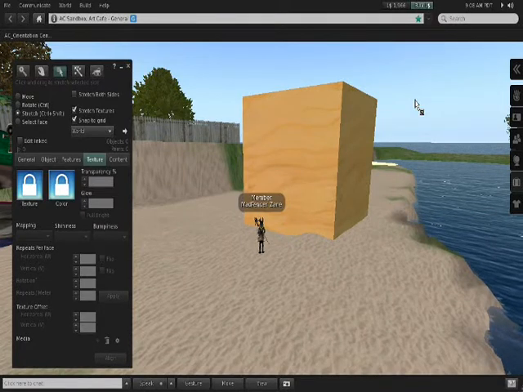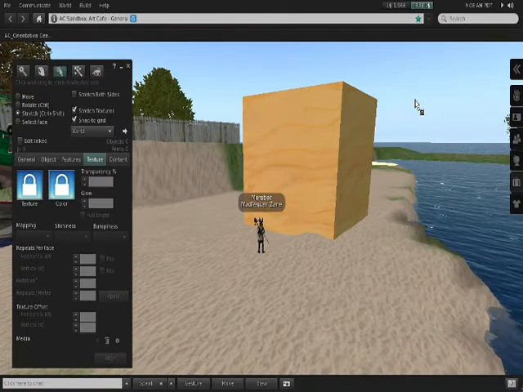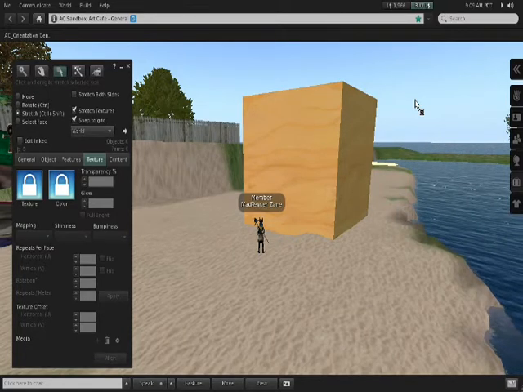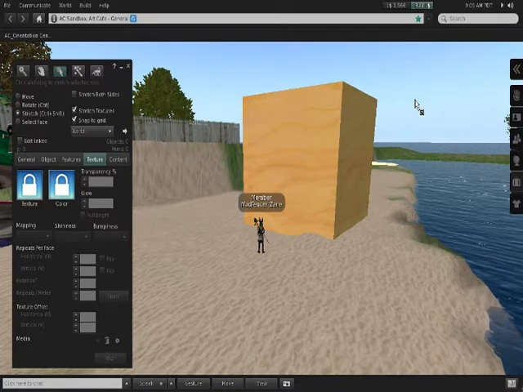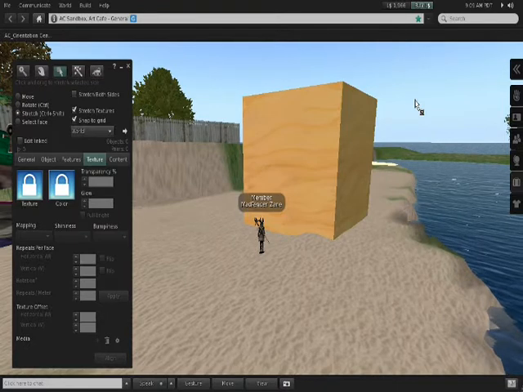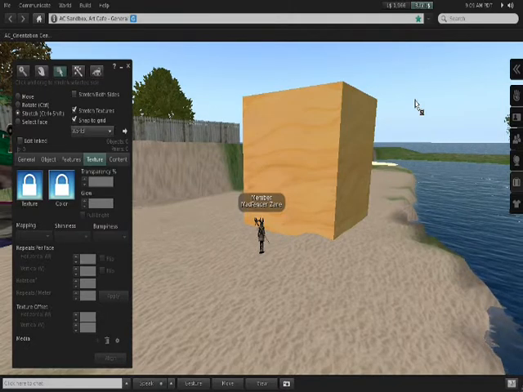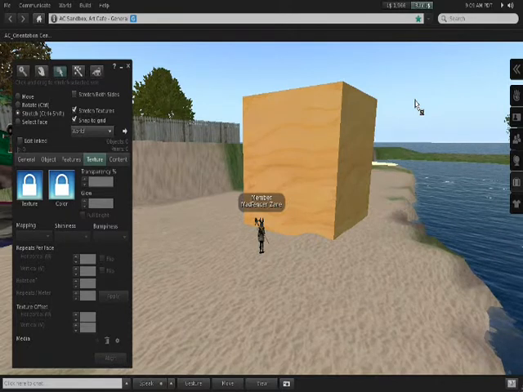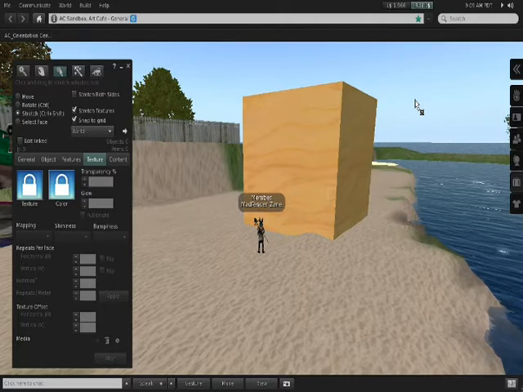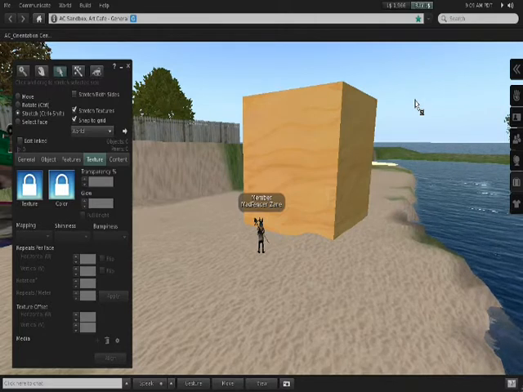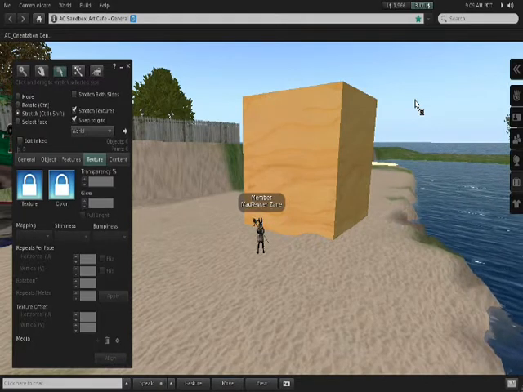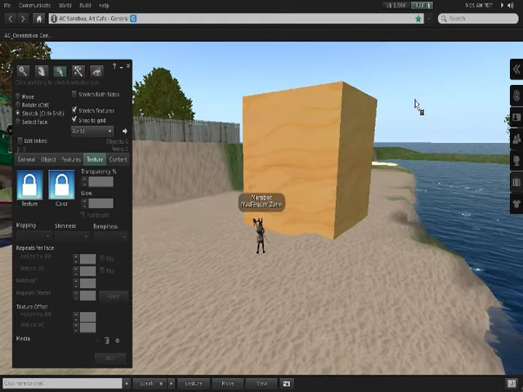Now, there's a way around this. It's kind of a loophole, and it's using a megaprim. These are objects that were already built before the programming said that they couldn't have them. So it's not possible anymore to create them, but if you already had them in your inventory, then you still possessed them. So that's how you can create really large areas. It's 100% legal to use. Linden Labs actually sanctions people using it as long as it's one that was made before their programming change. So if you have a megaprim, it's okay to use.